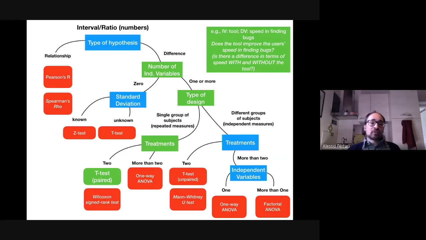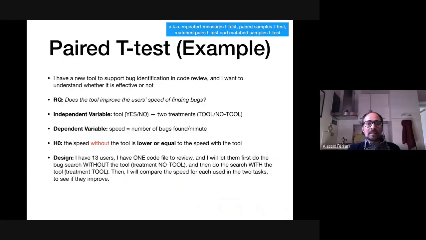That is better expressed, considering that I'm checking hypotheses that speak about difference: is there a difference in terms of speed with and without the tool? So this is the difference that I'm looking at. Let's see this example a bit more in depth, because it's quite informative also for understanding everything that is behind the construction of an experiment.